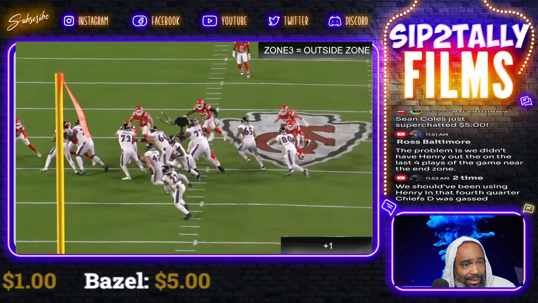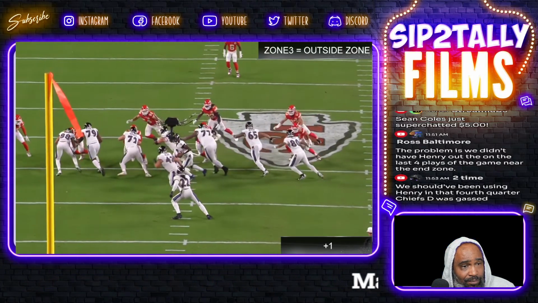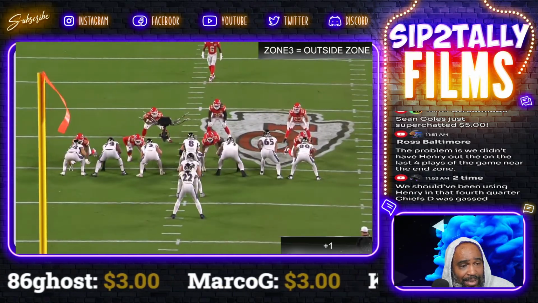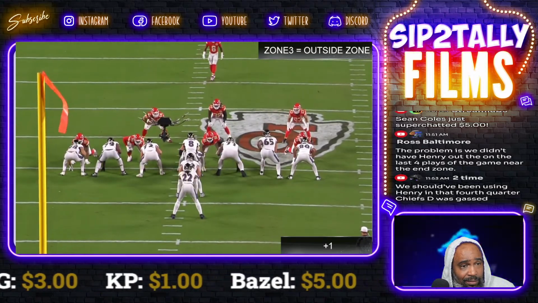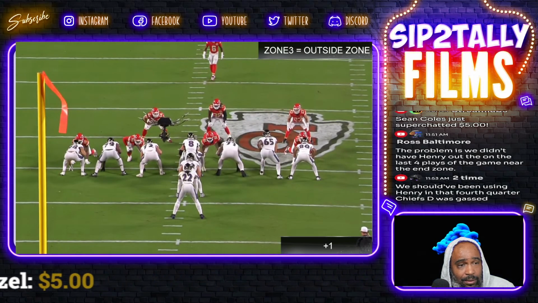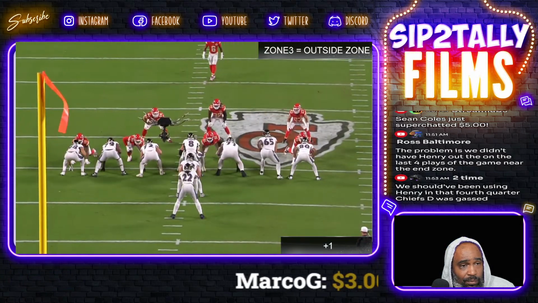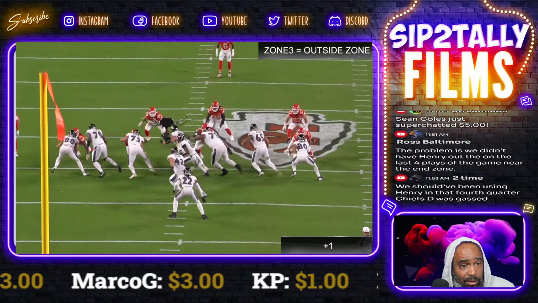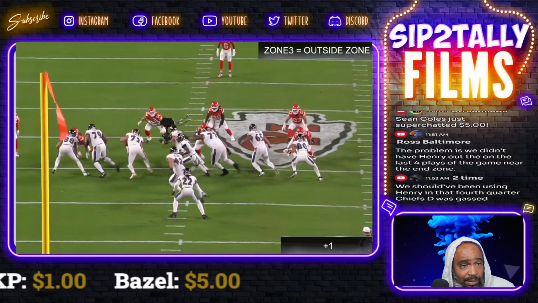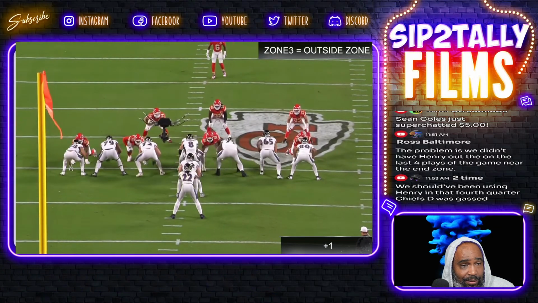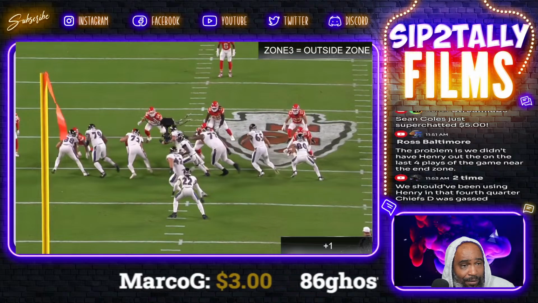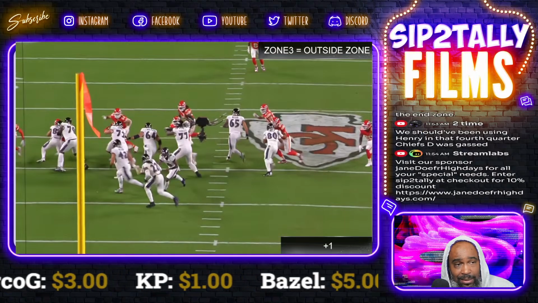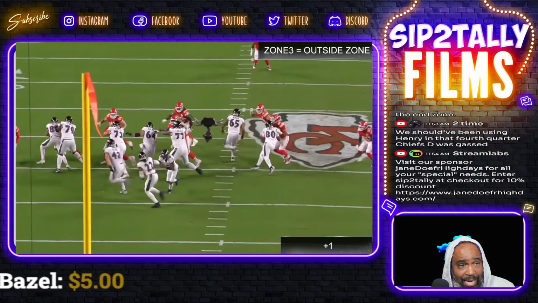Linderbaum I can't really see, but I can tell Linderbaum is going to get over here to Falele. Now, y'all see how good Falele's feet are on this one? Why don't his feet look like that when we go to the right? This is great footwork by Falele. That's how your feet are supposed to look on outside zone, these first couple steps. This is how Kolar's feet should look on the same play, just like Falele. That's great for Falele. Look at the J step and look at that right foot, straight to the midpoint of that dude, and so now he can work. Now, he's obviously not strong enough, because the guy kind of fights him off.